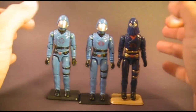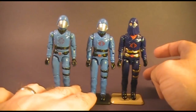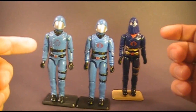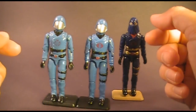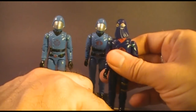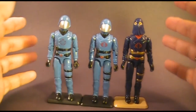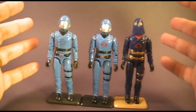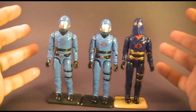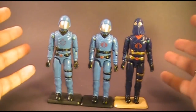Cobra Commander does tend to be more expensive than most G.I. Joe action figures if you buy one on eBay, but I don't think that's because he's necessarily so rare. The 1982 and 1983 versions were actually available in a lot of different ways — by mail order, in the stores, also with the 1982 Cobra Missile Command headquarters. And the hooded Cobra Commander was available by mail-away for a really long time. So there should be a lot of these floating around out there, but they still tend to run a bit more expensive because the demand is so much higher. If you're a G.I. Joe collector, you've got to have Cobra Commander — he's one of the iconic characters and everybody wants one.